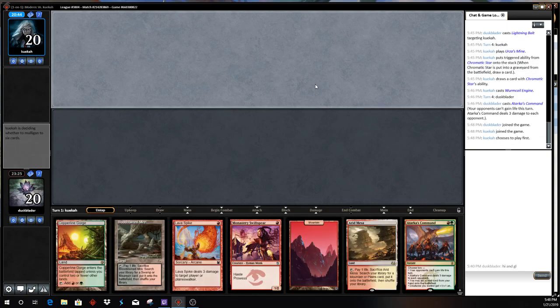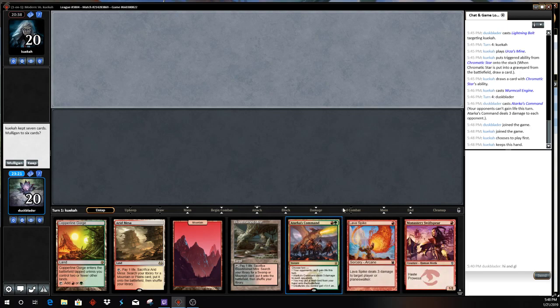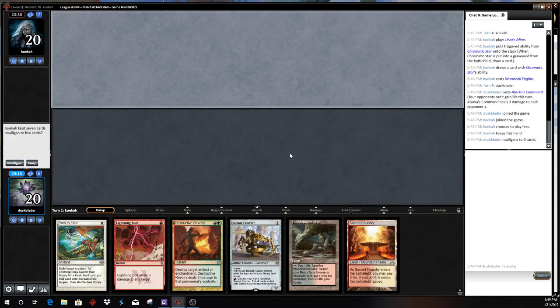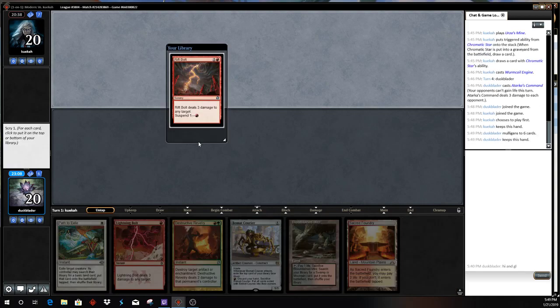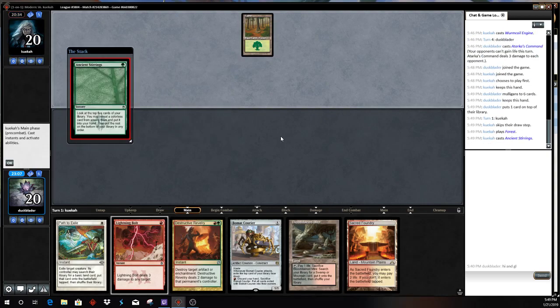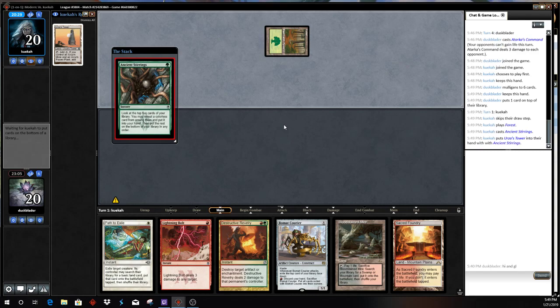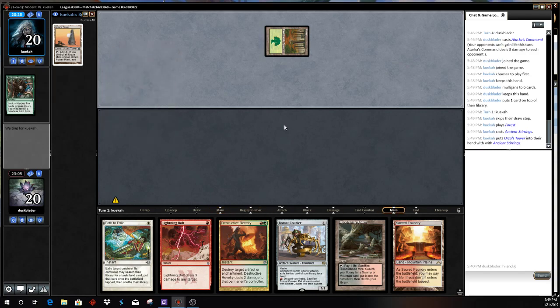His hand has a little bit of error here. So, is this a hand I can justify keeping? Probably not. This hand's not great either, but at least it can play spells. Okay. Looks like they'll have turn 4 Tron.